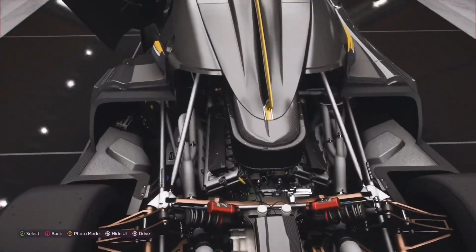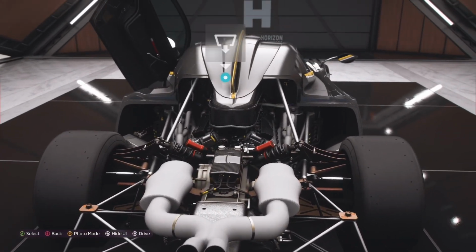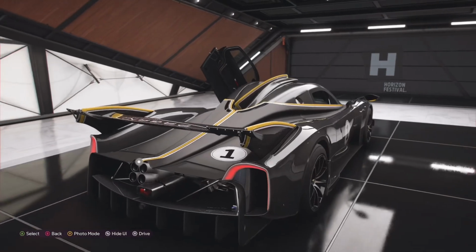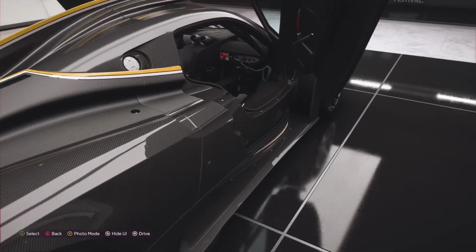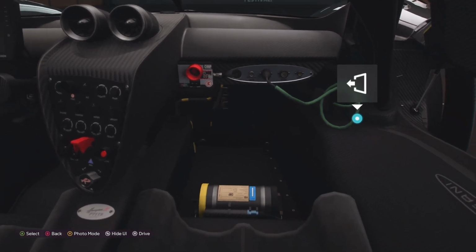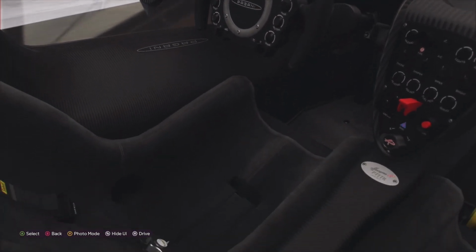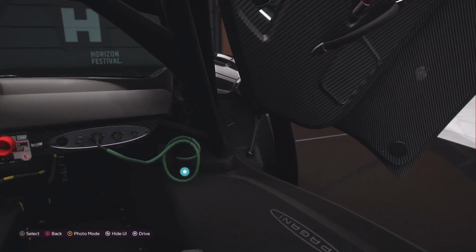Based on the thumbnail, I did say this is a predecessor to the previous Pagani Zonda R from 2010. It actually is. You might be familiar with the Pagani Zonda R, the 2010 edition. Yes, that's already an old classic legend by now, but still a very powerful carbon fiber car. This is the Pagani Huayra R, which basically means it is the newer version of the Zonda R, but now using the Huayra body and developed into the Huayra R.